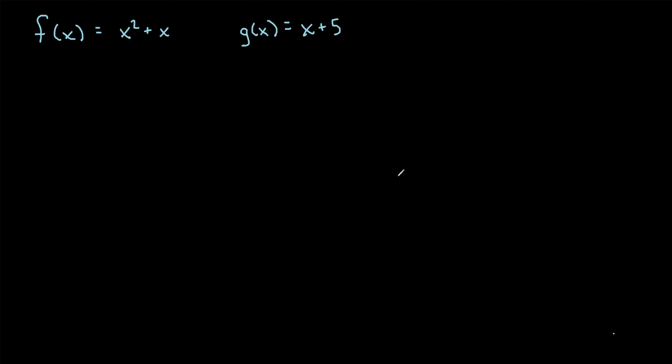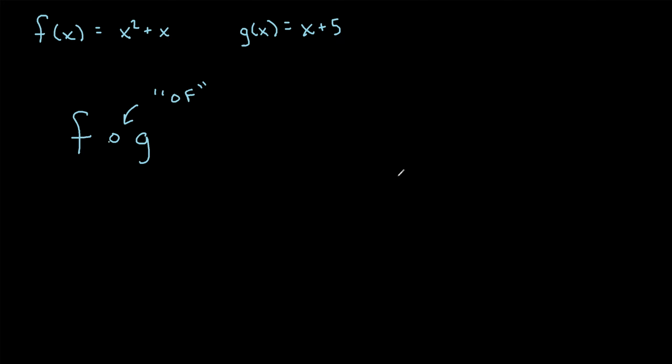In this video, we'll talk about how to solve composite functions. So suppose we have the function f of x is equal to x squared plus x, and suppose we have another function g of x is equal to x plus 5. How could we solve f of g? Well, the way that we would write that is f of g. So we make sure that we write an open circle because this represents the word of.